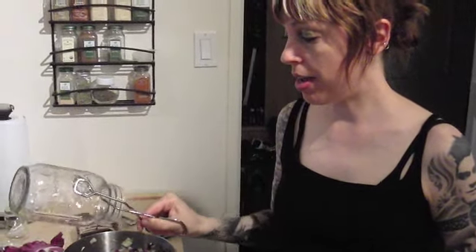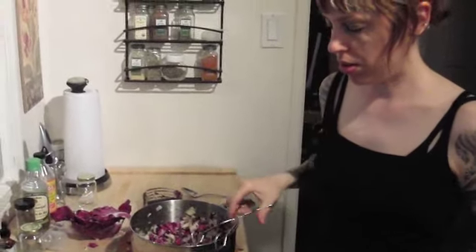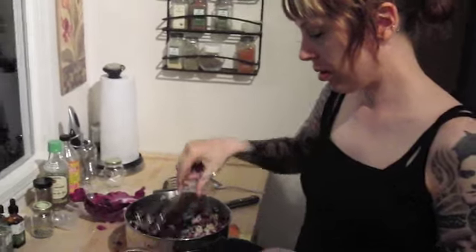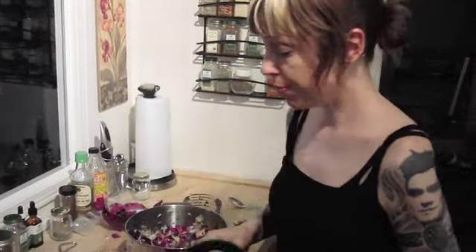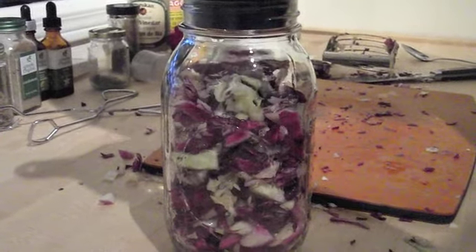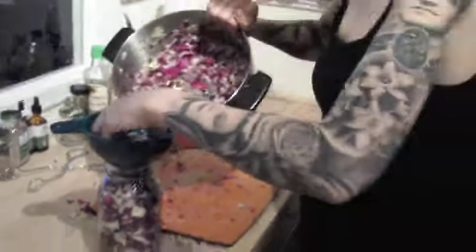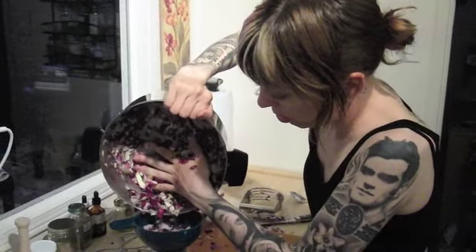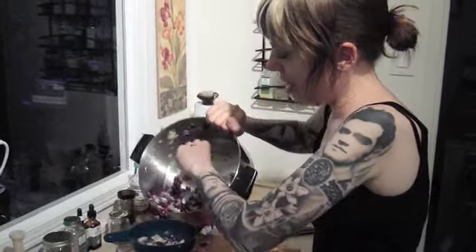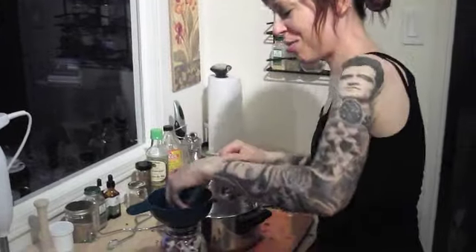I just went and obtained my sterilized jar, just dumping the water out from the stove. If you have little grabber tongs, you'll want to use those. It'll cool pretty quickly, and then you're going to need a funnel. I'm taking the cabbage, which has been really mashed — you can see it's very wet now, and I've added no water. This is just the water contained within the leaves. You can see there's some in the bottom. A mess in the kitchen when I'm in the kitchen is only normal.